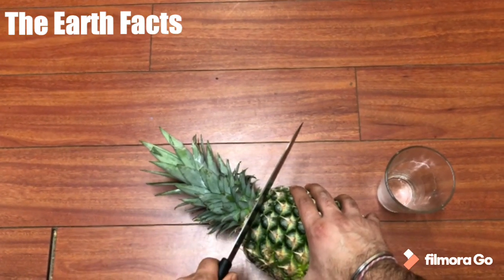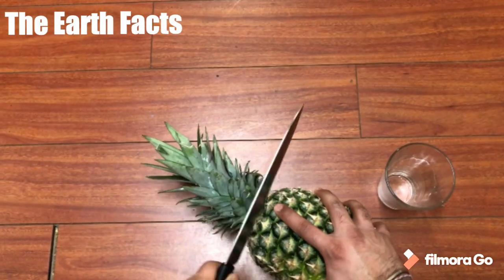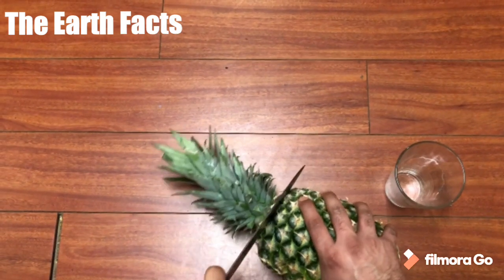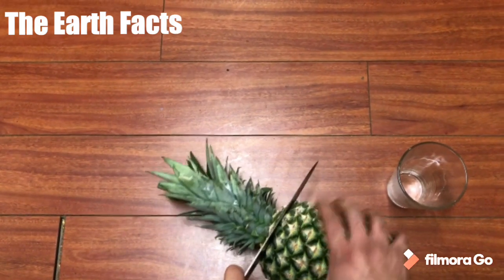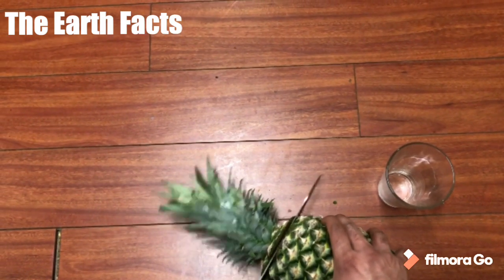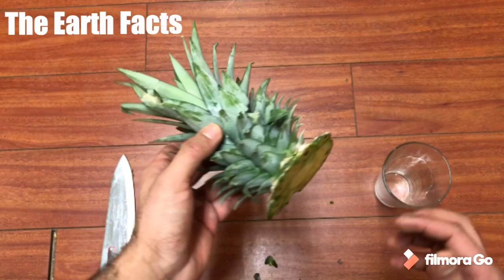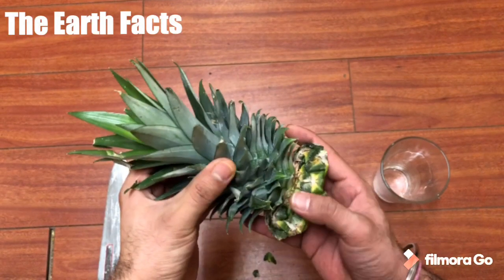Cut the leaves of the pineapple with a sharp knife, or you can also twist the leaves of the pineapple with your hands. After this, remove the rest of the pineapple fruit from the leaves.